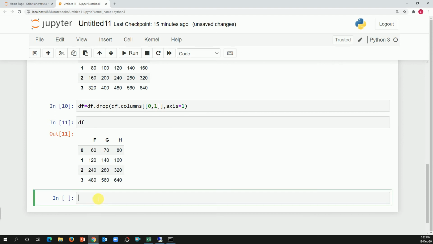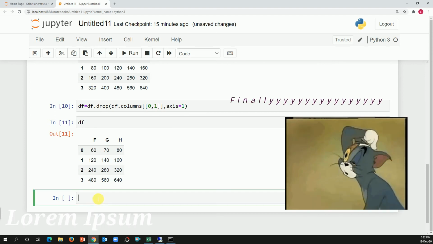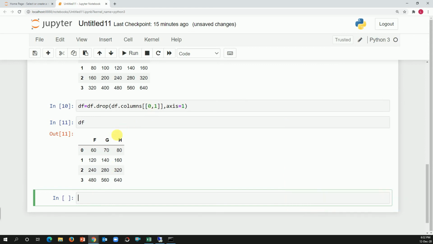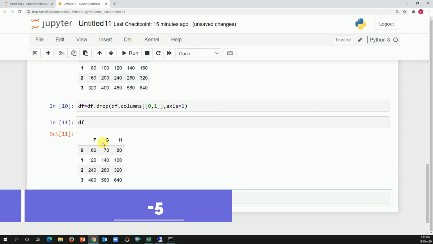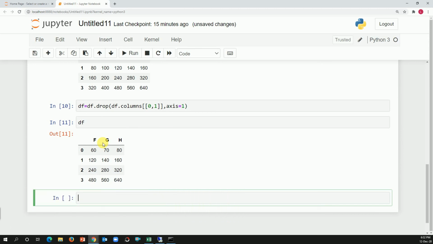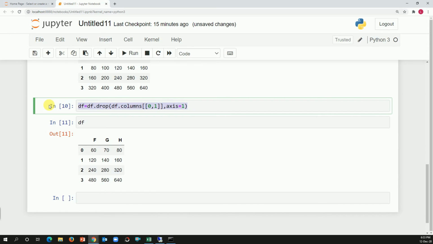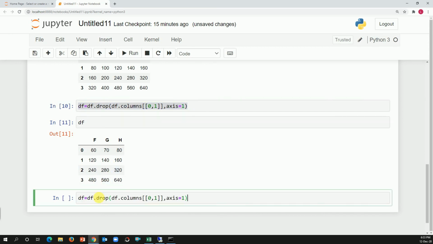Okay, and the last method, that's the fifth method, is to delete multiple columns. Instead of using the column numbers or the locator, how about if we define the name itself? Sometimes it depends on people to people. If they are more comfortable providing the column names rather than the column numbers, you can do that as well. So how do we do that? Let's try to learn the same thing. I'm going to copy this, paste it here. Instead of 0 and 1, can I use the column name? Let's try. Let's say F, and let me choose H instead of G.